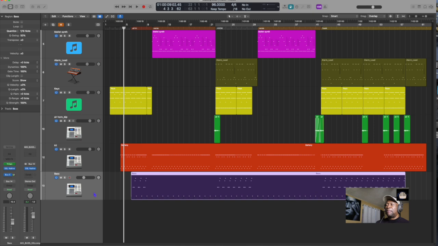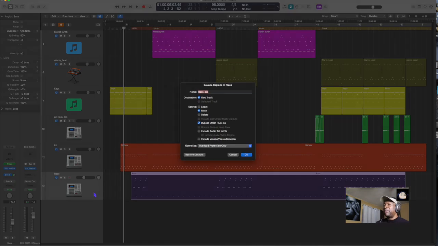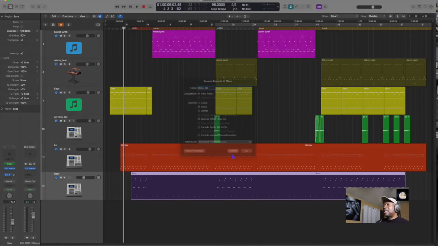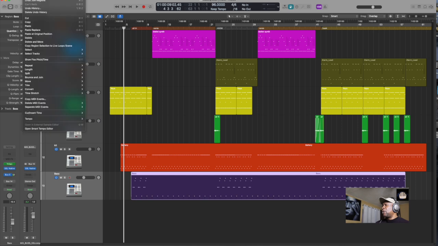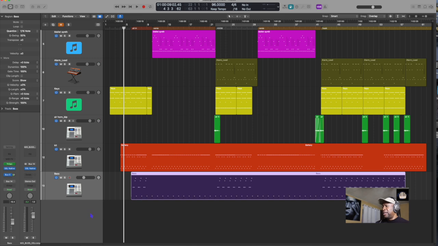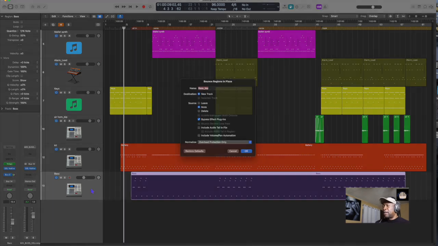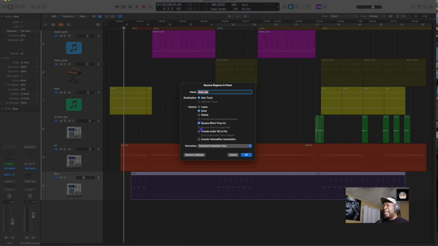So now that the bass is joined, I hit Control B, and that brings up bounce regions in place. That's my command for it. But if you're looking for it, it's going to be bounce and join, bounce regions in place right here. So what I'm going to do is Command B. I like to hit bypass effects plugins because I don't want the plugins to be inside the file.